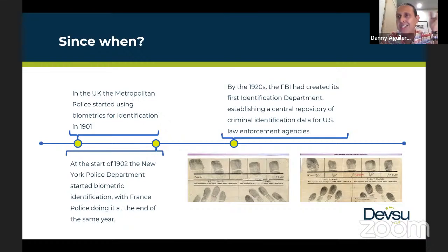Don't worry, repository is not anything technological. It's just the plain definition of the word, which is a collection of stuff. So they had their repository created in the 1920s, and they had around, I think, 10 million records at some point. So it was pretty big, right? Just remember having all those cards that you can see there. Just imagine 10 million of those. So yeah, that's a lot, right?